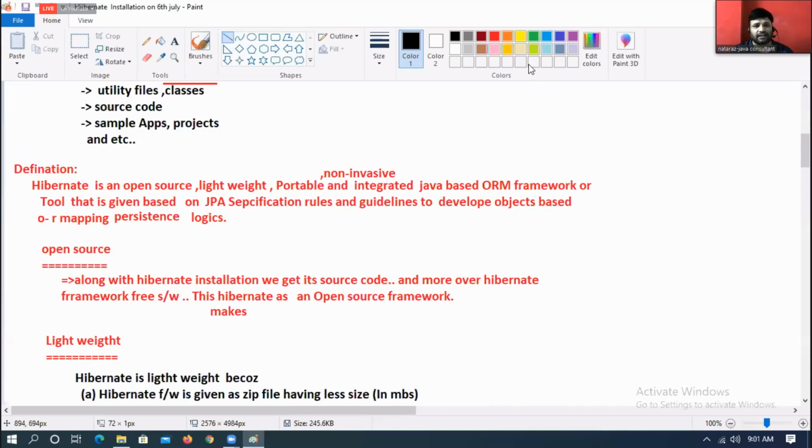After that, we have seen the definition of Hibernate.